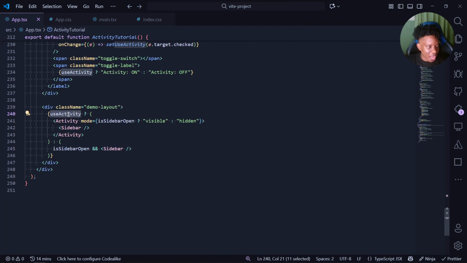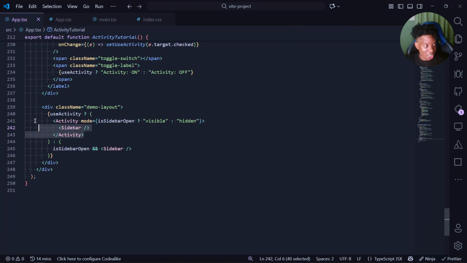So now we have another state, which is basically saying, okay, is use Activity on or off. Now, the reason why we are doing this extra step is just because we have a toggle, right? So the toggle is just a Boolean value that checks, okay, is this true? If it's true, if it's toggled that we want to use Activity, then wrap Activity around our sidebar so that it preserves our state.